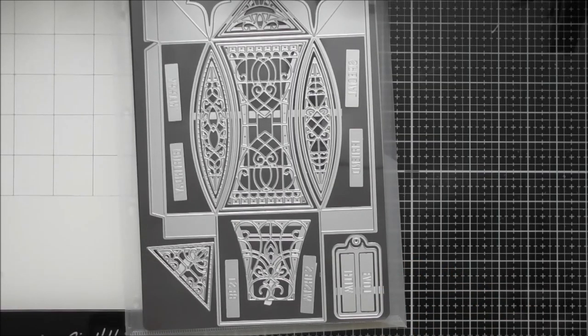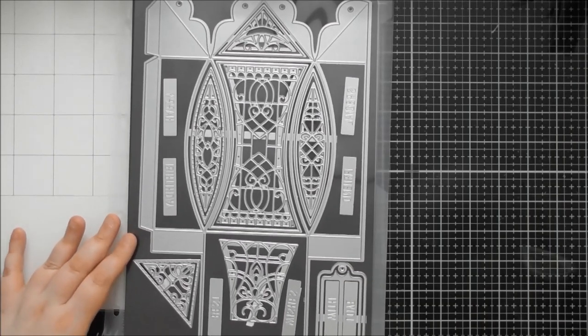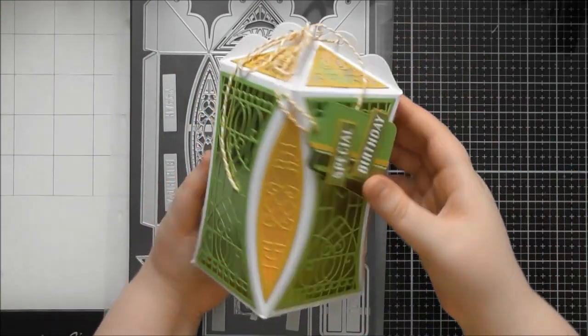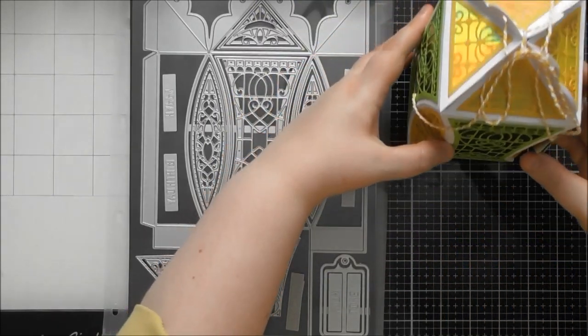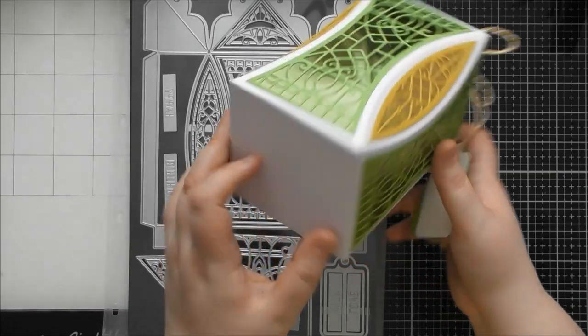Hello, welcome to another Up Close video. Today's one is Photonic Showcase number 8, which is called the Luxurious Lantern. I'll actually show you what it makes first because it's such a giant gift box. This is basically half of it — you cut this main big piece twice and then you get this beautiful massive lantern box. It's about three and a half inches square around the bottom.